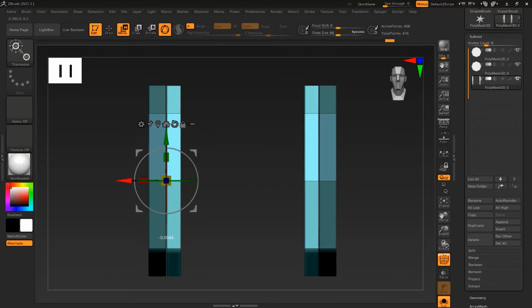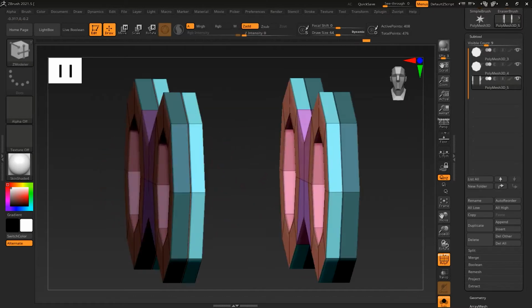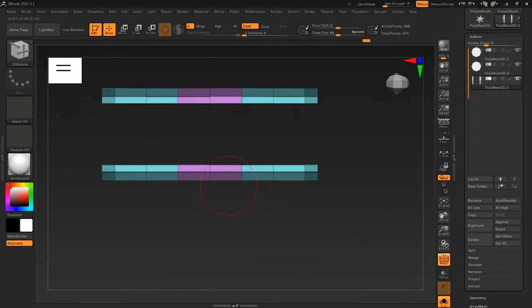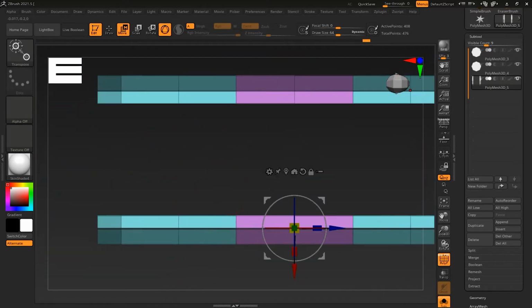Let's try to make it as close as possible. Don't unmask it. Bring out the gizmo again.